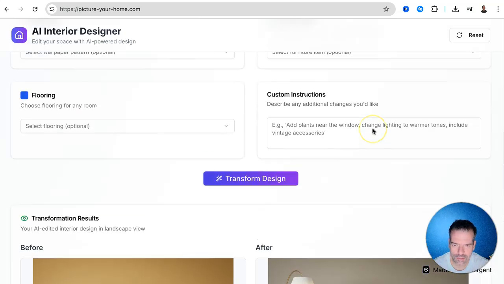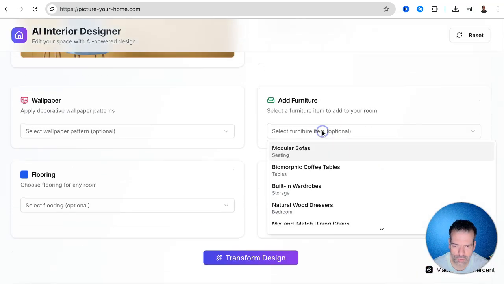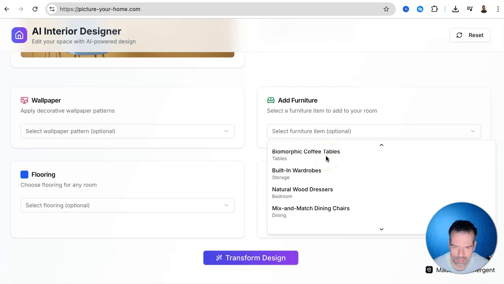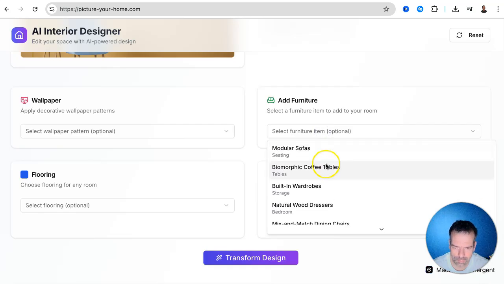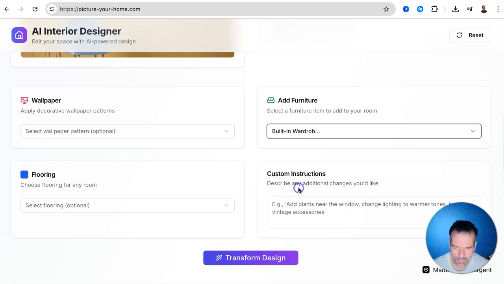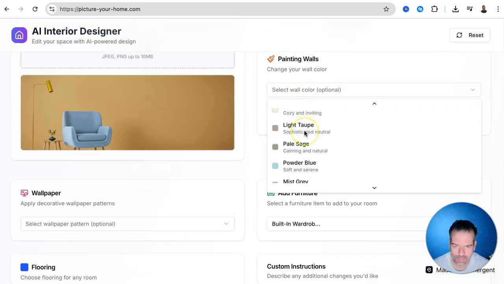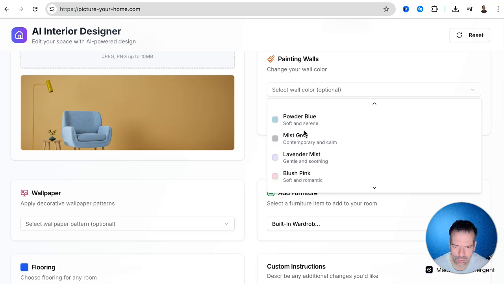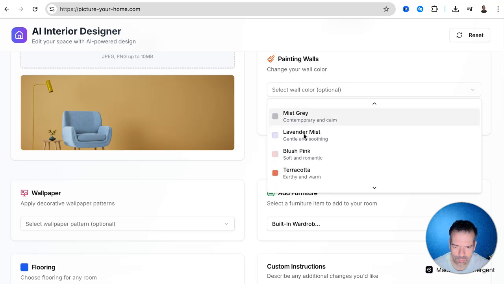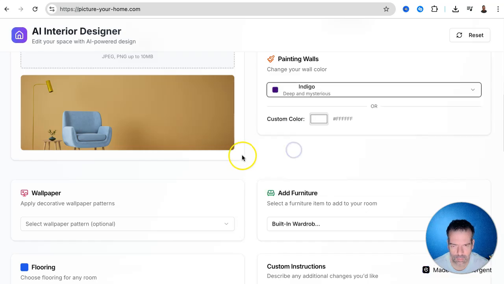I don't know if we can add furniture, like some built-in wardrobes. And I can try and paint the walls again, but I don't know if everything will remain because it's maybe too much. Let's put like an indigo.